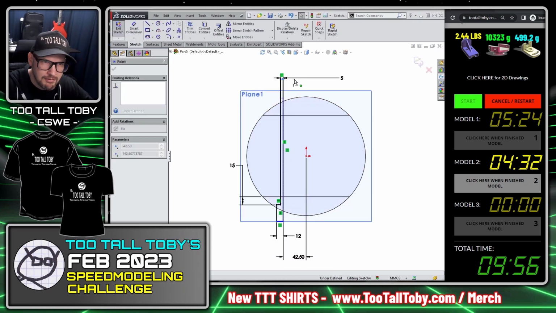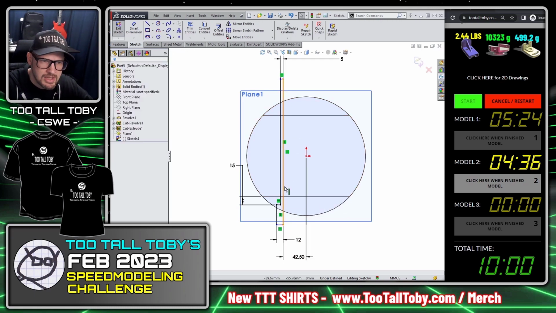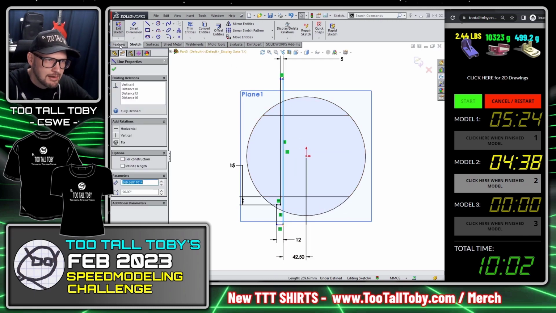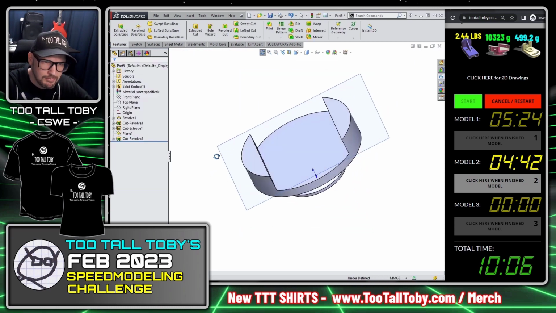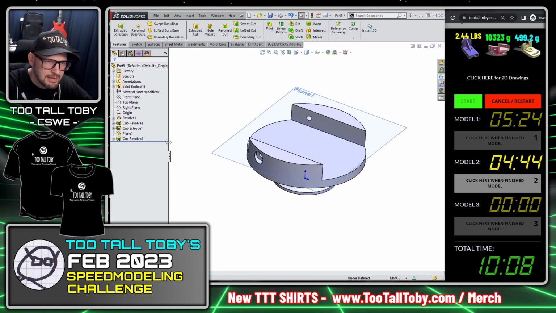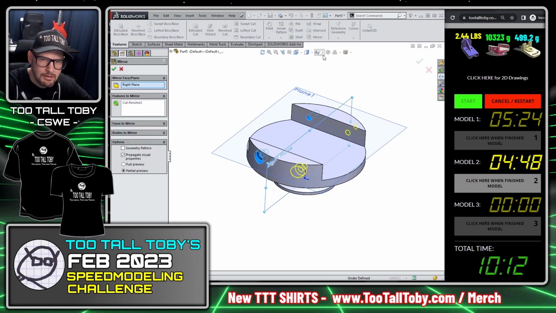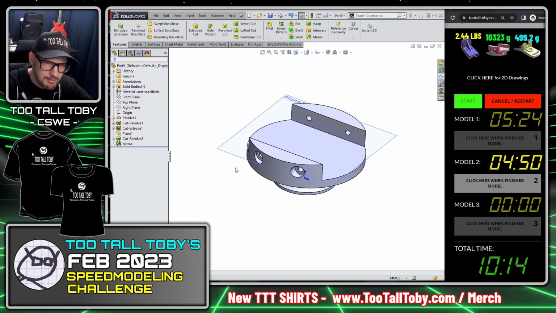This endpoint here I've left underdefined. This endpoint I left underdefined. It's fine. Whatever you've got to do, just keep moving forward. Pick this line here, go Features, Revolve, Cut. Boom, that gives us that revolve cut, and then we can take that revolve cut and the right plane and do a mirror, and mirror that revolve cut across the right plane.